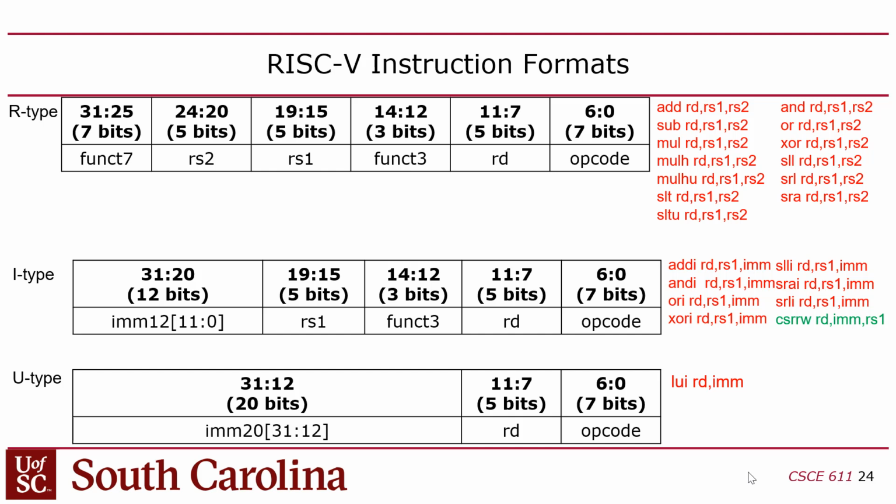And then the LUI instruction is load upper immediate. We had this in MIPS, but it used the I-type. This one uses a new type called U-type that gives you a 20-bit immediate. Why 20 bits? Because 20 bits is the complement of the 12 bits that we have in the other instruction. Load upper immediate is the only instruction I know of that uses the U-type, and it takes the 20-bit immediate and puts it into the upper 20 bits of a register.